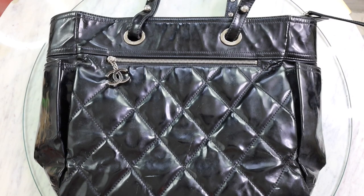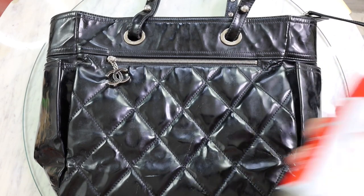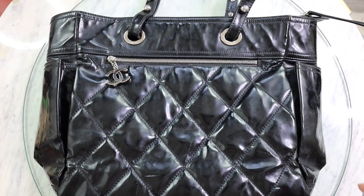So let's get our microfiber cloth right here. We're going to use our Kiwi shoe cleaner.